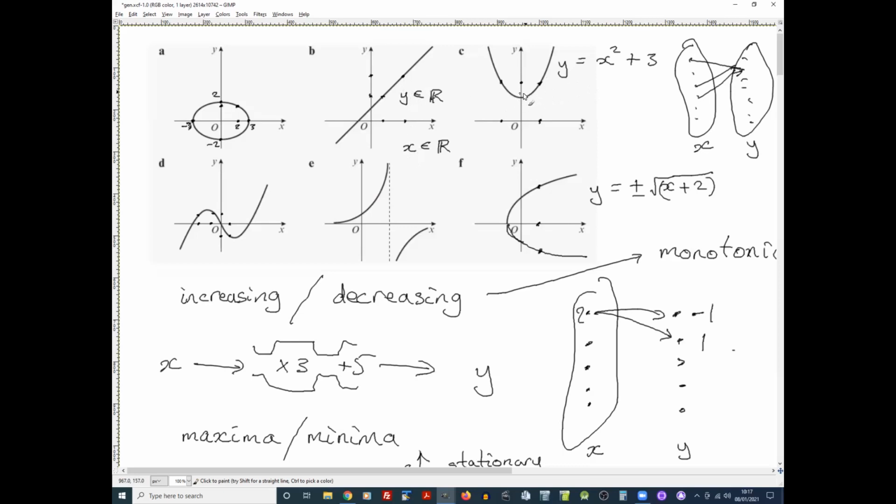Well, what are the domain and range of this quadratic here, which cuts the y-axis at 3, let us say? The domain is x is any real number. Good. And the range is y is greater than, in this case, 3. Yes, although it would be non-strict, wouldn't it? Greater than or equal to 3. Yeah, that is how you would write the range.